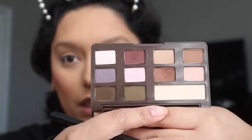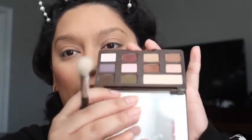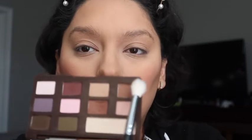So I'm gonna go in with my Too Faced mini little chocolate chip palette. I love this one. I even love the original Too Faced chocolate bar, but I like this one because it is travel size and it has all mattes. It has a really good mirror. I think it's so cute, and it has most of the colors that are in the original chocolate bar besides the shimmers. So the colors I'm gonna go in with are this one and this one, the two browns, just to give my eyelids some dimension before I put some liner on. And I'm going in with a Morphe M441.